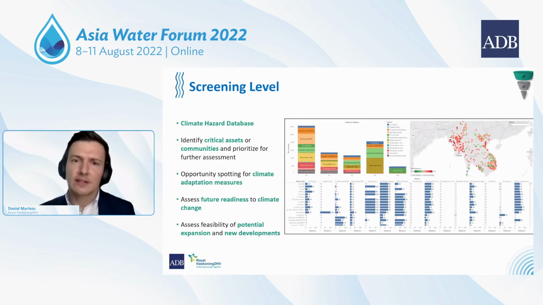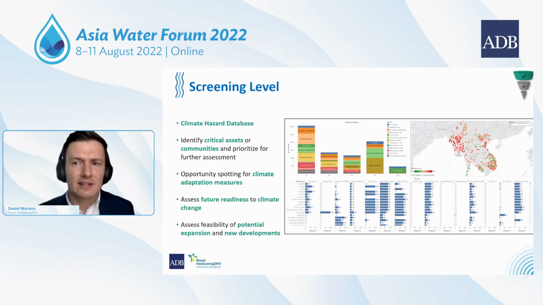Based on a curated global data set of all major hazards, we have developed a broad climate hazard database on which we can easily develop dashboards for decision-making so that we can in an instant see the exposures of dozens, hundreds, or thousands of locations to all these climate hazards. We can do so for existing locations, but also when, for instance, considering new infrastructure developments. So in this image, we can see an overview of the exposure of nearly all dams in Southeast Asia to climate-related hazards, indexed and color-coded for each hazard.